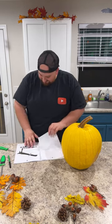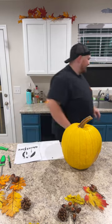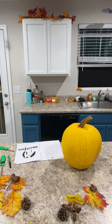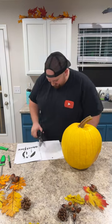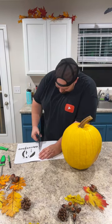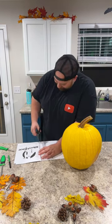I'm having a hard time. Let me grab my scissors. I'm having a hard time pulling that off without actually destroying it. It looks like number one is winning now. Wow. So we might end up doing number one.